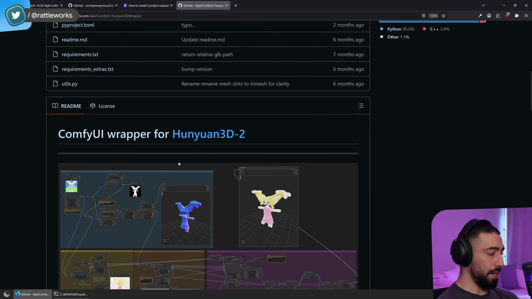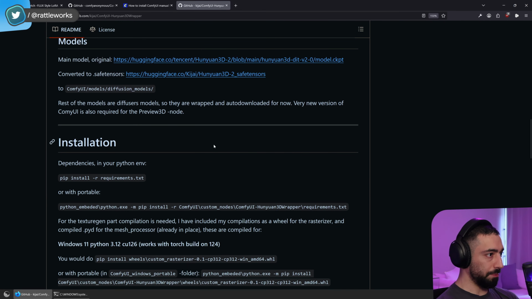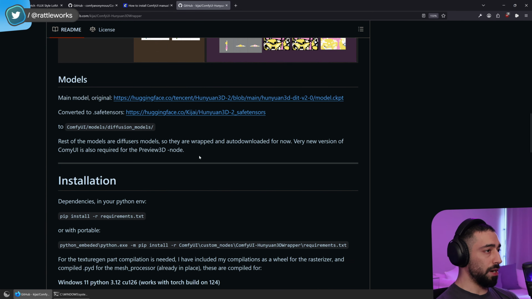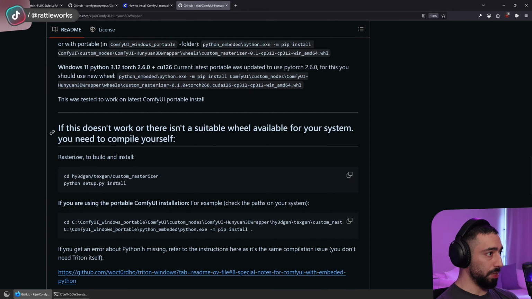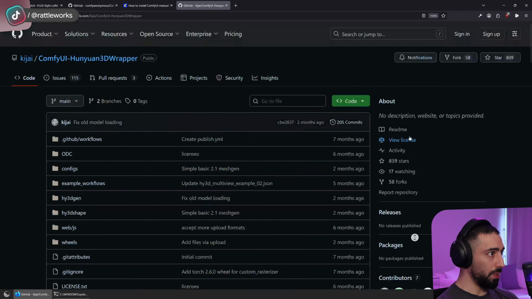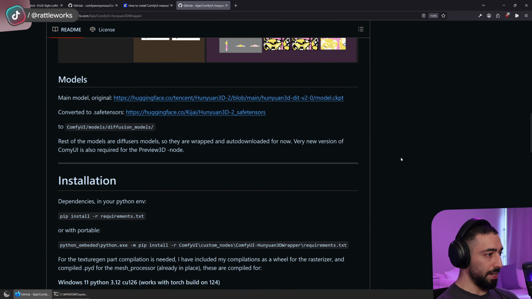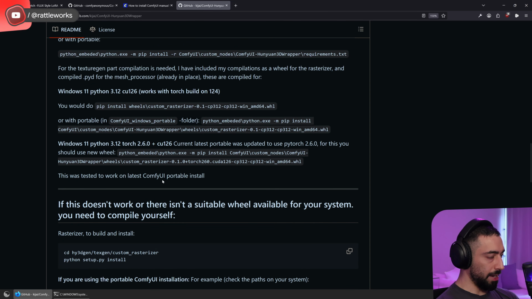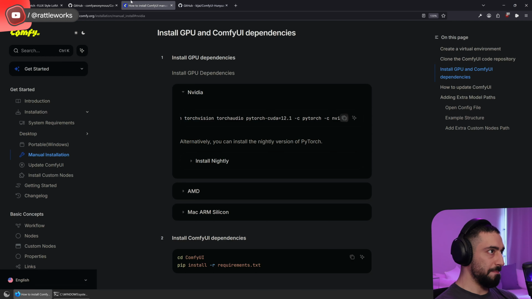This wrapper basically allows us to run Tencent models within our ComfyUI environment, which was the goal, and it's pretty finicky. It's not very easy to install. I did countless different installations, and then I found a way that kind of worked for me.